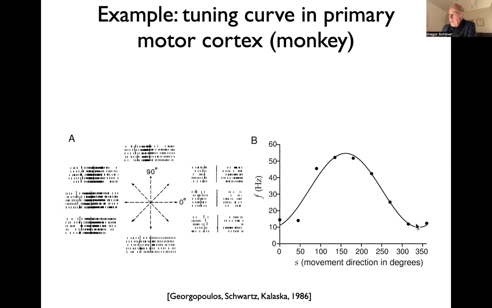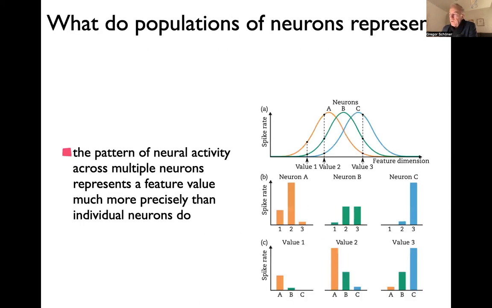And that gave us this idea of population activation, in that if a lot of cells are tuned this way, and this is quite common, about half of the cells that are movement related in motor cortex have this kind of tuning, then you find that for any given movement, at least a quarter, if not more, of the neurons in motor cortex are actually quite active because of this width of the tuning curve. So this is how the coding, the input-output relationship is envisaged, or is characterized in this classical form of physiology.